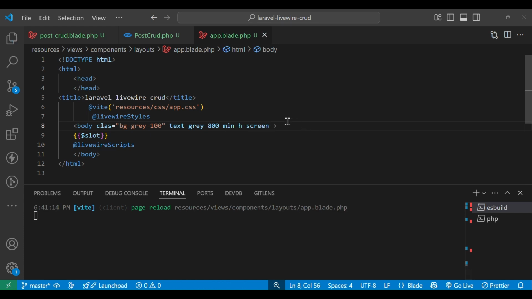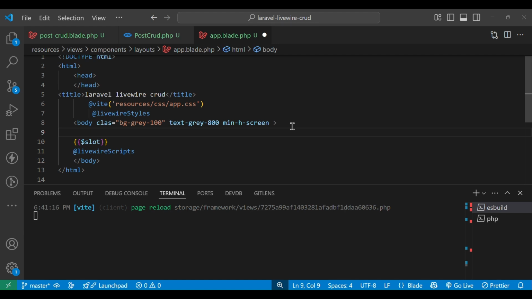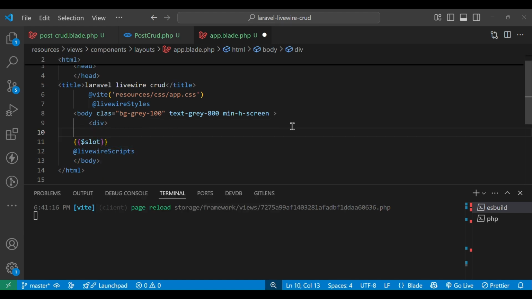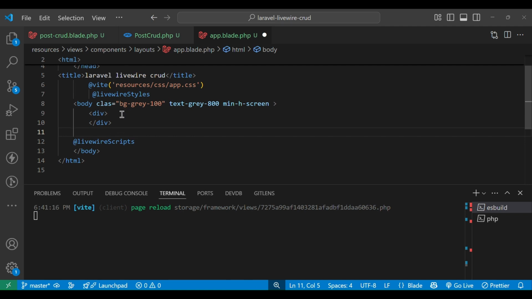Okay, so now I think everything is okay, and I am going to put this inside a div, and this tag is closing, and this slot will be here.